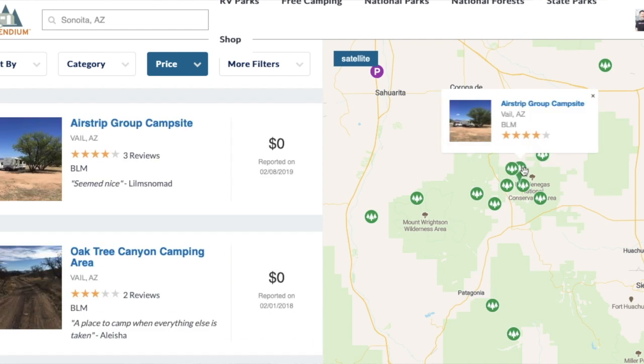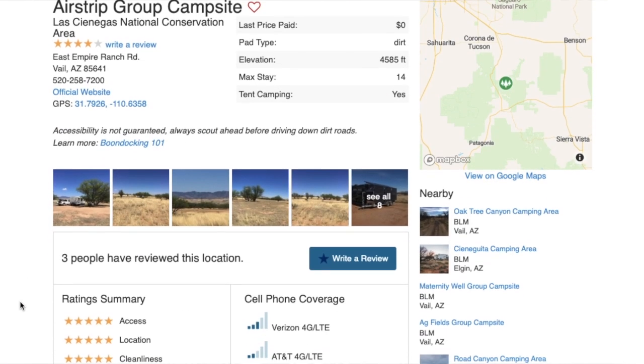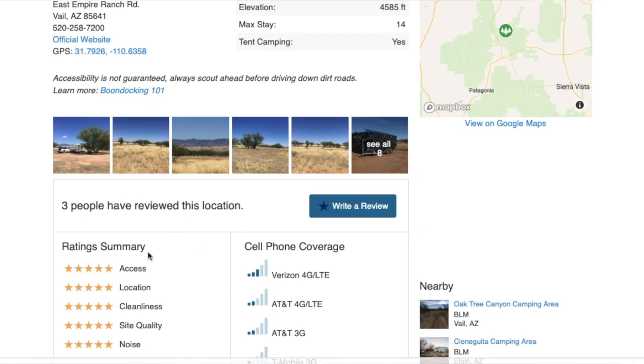Here are all the different ways to find BLM land on Campendium. This one is in a national forest, people have posted photos, and there are only three reviews — but remember, there are other review sites you can use. If you have any tips, tricks, or other websites you prefer, please share them below so we can all learn from each other. I also keep track of where we are on Instagram — follow us at Chicory's Travels and let us know if our paths might cross. Safe travels!